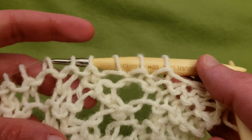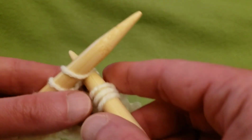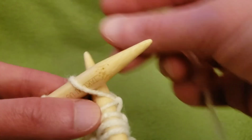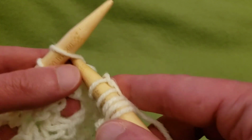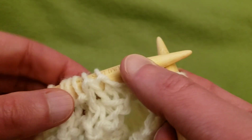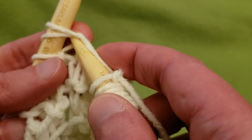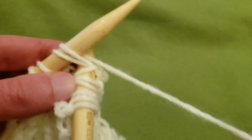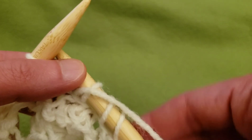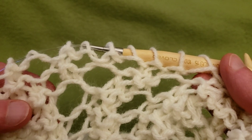Okay, now scooting our way along, we're going to knit the next 3 and then knit these 2 together. So we got 1 and 2 and 3. And knit the next 2 together. There we go. And yarn over. Okay. Now, next up, okay, we have another sort of diamondy figure thing going on.